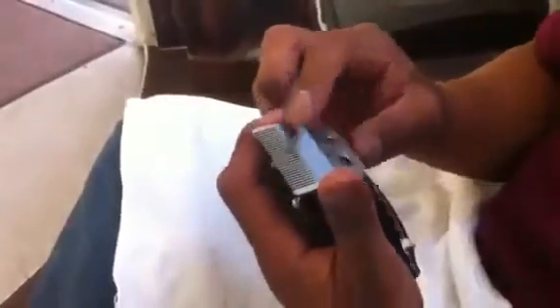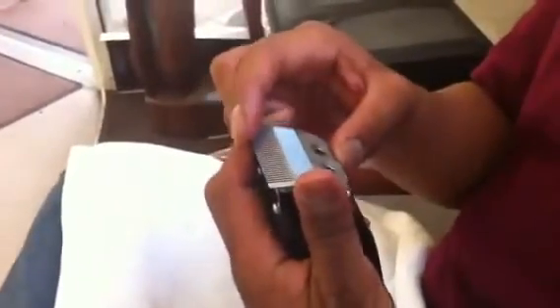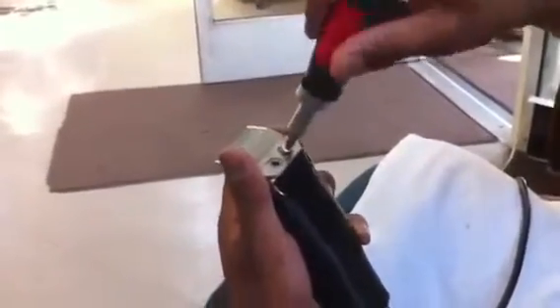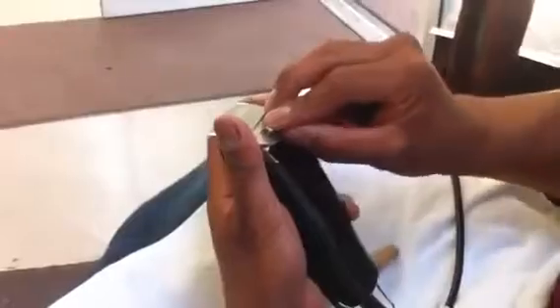I'm going to mash up my Fast Feeds with also the lowest setting you can get. I'm just going to put this screw in there — I'm not going to screw it in all the way because I'm going to go left, right, left, right because I don't want the blade to be messed up. I get a magazine or a hardcover book and as you screw it in, I'm going to do this.